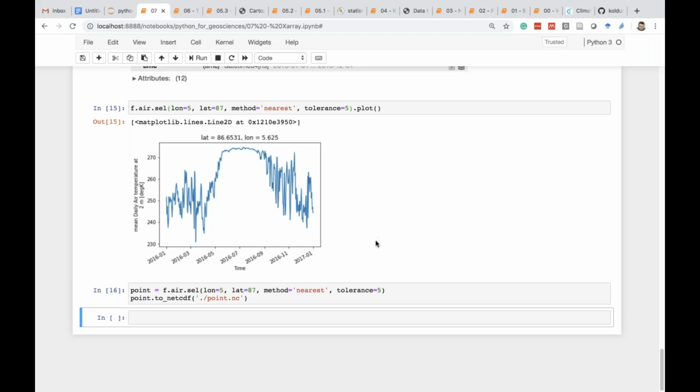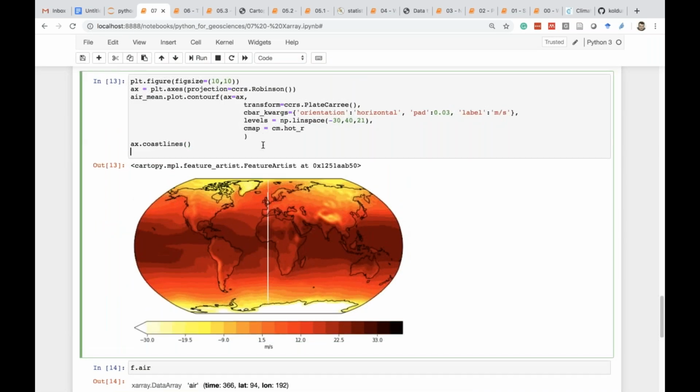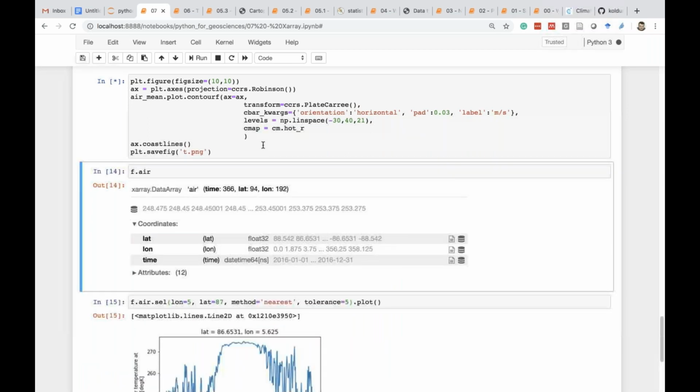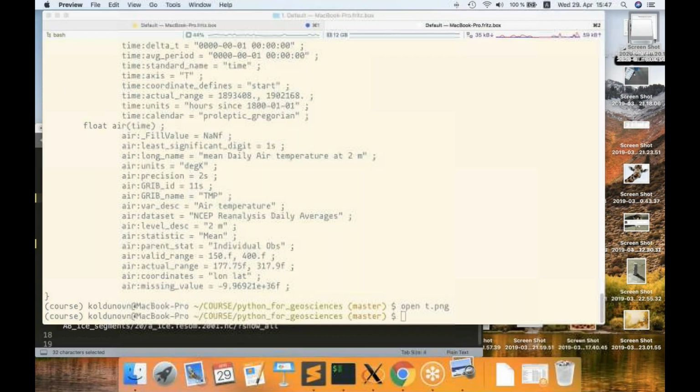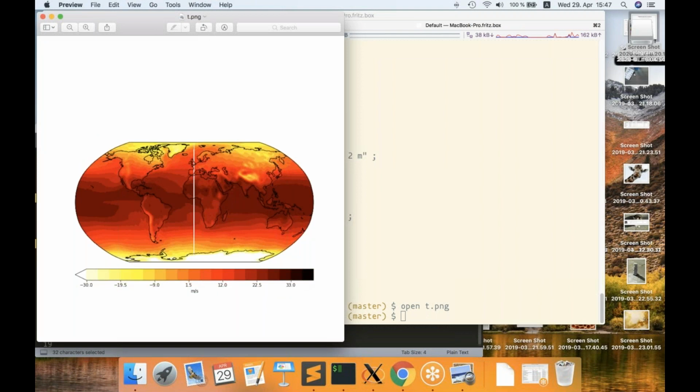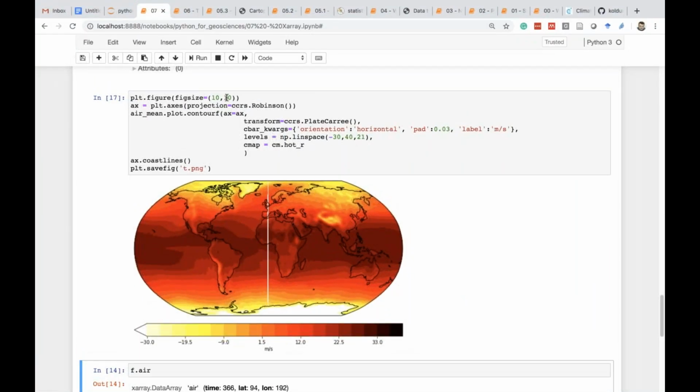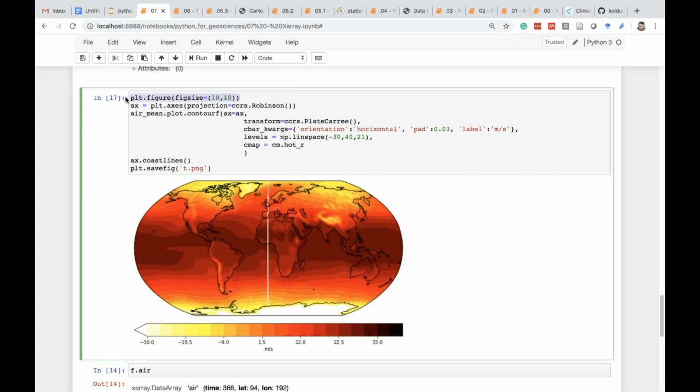How to save the figures? The easiest way, let me try: just say plt.savefig, png. Let's see if it's going to work. Yeah, well, it's not quite right. I would have to cut it. You have to have a look at how to do it properly. The problem here is most probably that I specified the figure size in a non-optimal way, so you can play around with this so that your figure at the end looks better. And of course you can always cut it. It's also pretty easy.